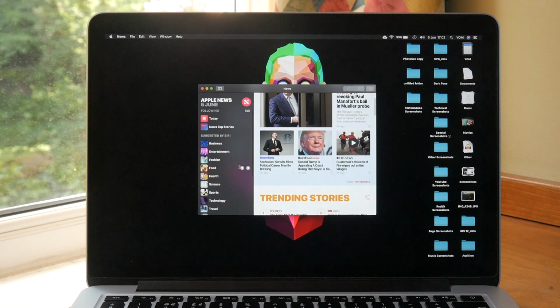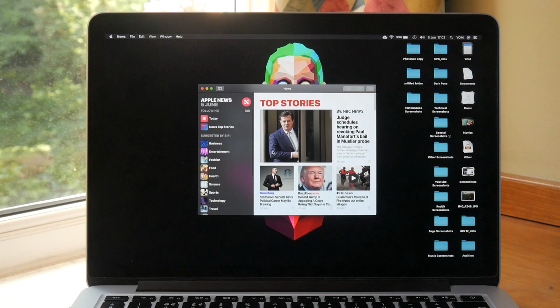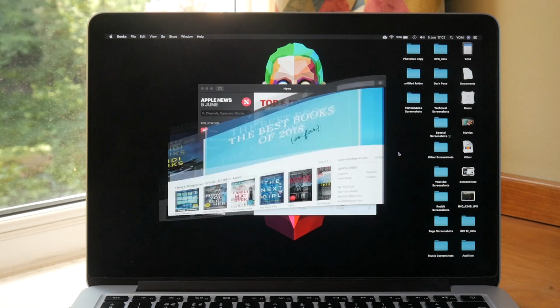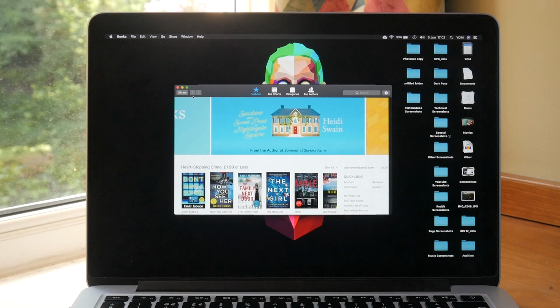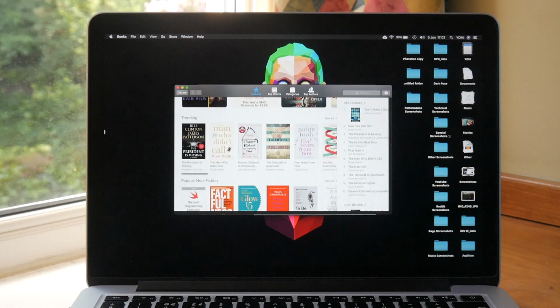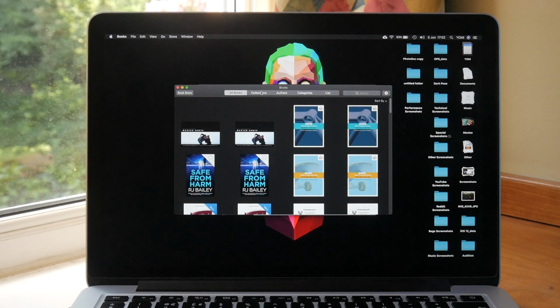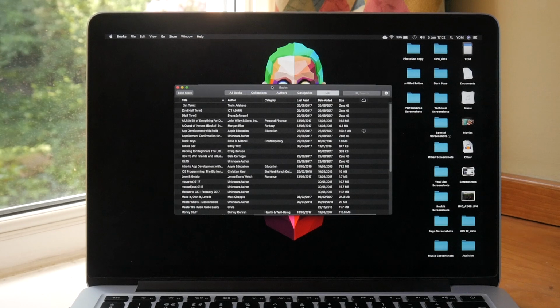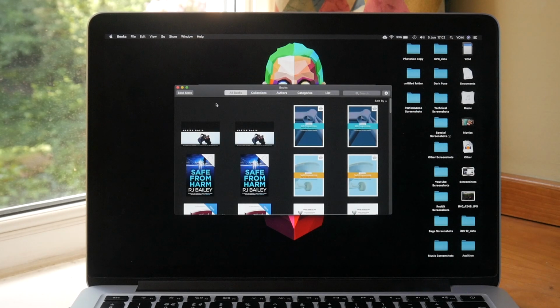But now you do have the news app, and it's very simplified. It looks really clean. It looks kind of like iOS as well. So big buttons, big icons, bold, really nice. And Apple Books as well, so no longer iBooks, now Apple Books. It also gets the dark mode treatment like pretty much all the apps now. I guess the App Store still looks the same, to be honest, but you now have different ways of arranging your books, so it puts them in nicely arranged categories. And yeah, it's really neat. Nothing so special from there.